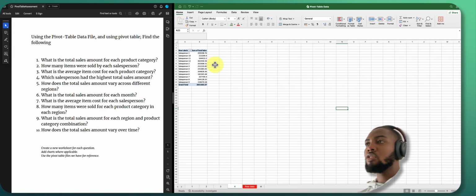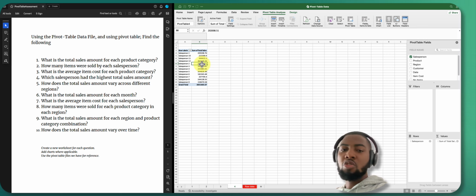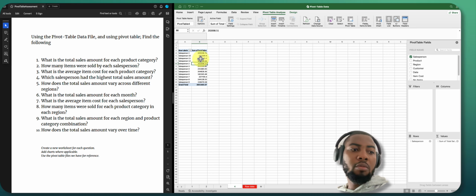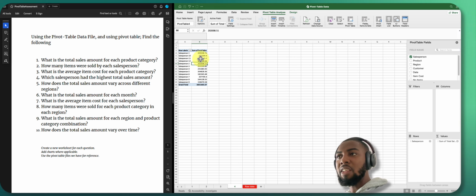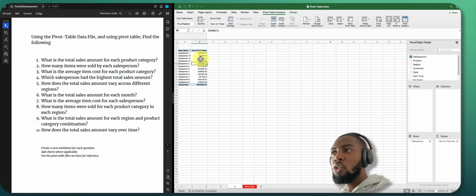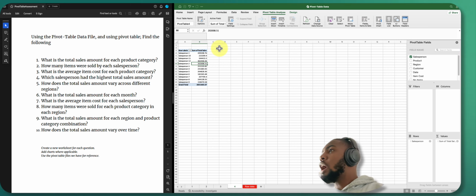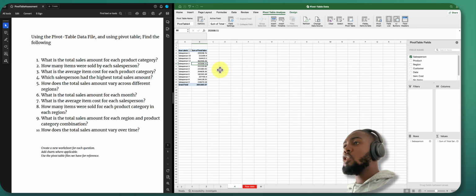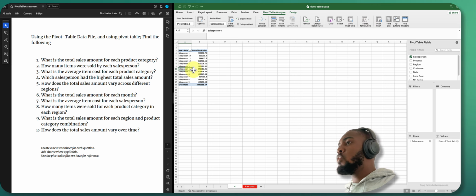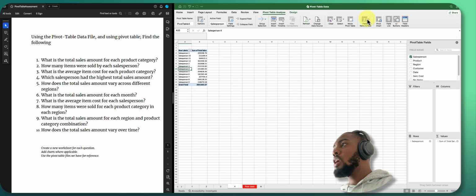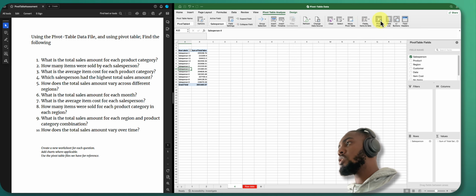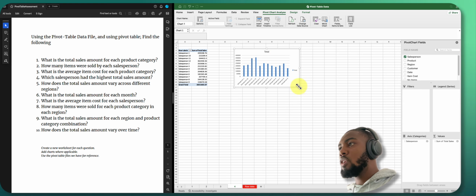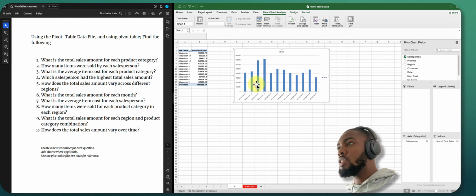Okay, so a way to do this, we can decide that we want to visualize this, or we want to filter this by the top, since we want to know the highest, so by just the person on top. So I'm going to show us how to do the visualization for this. So selecting this data, I can just come here and select pivot chart, and when I select pivot chart, it automatically just gives me this column chart over here.